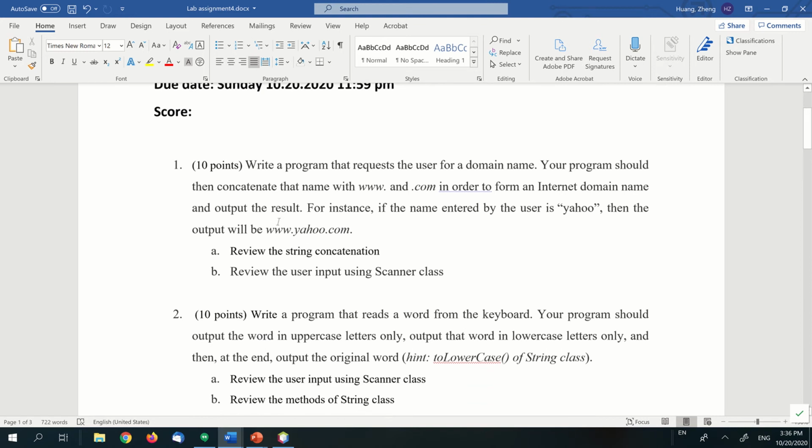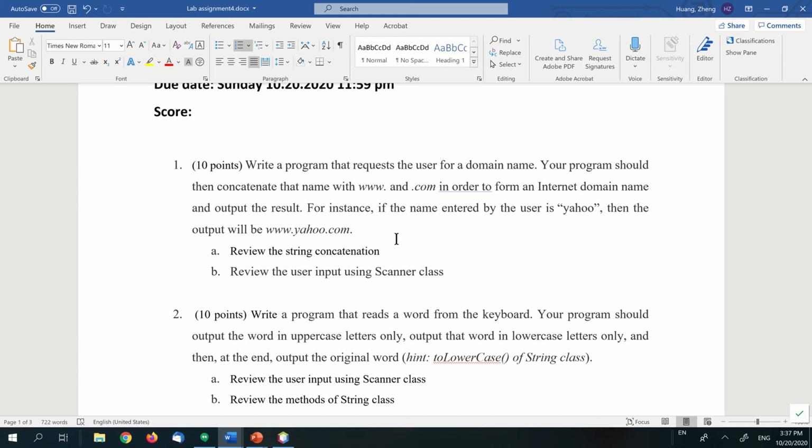So I will go through the first question first. The first question asks you to write a program that requests a domain name from the user. The domain name is, for example, www.ic.edu, where ic is the domain name.